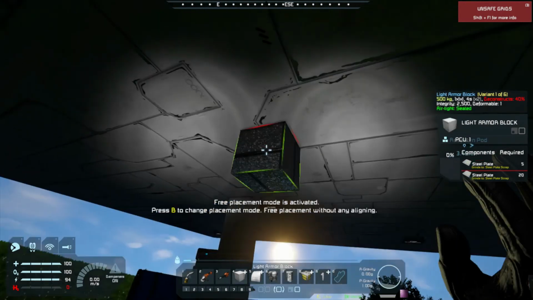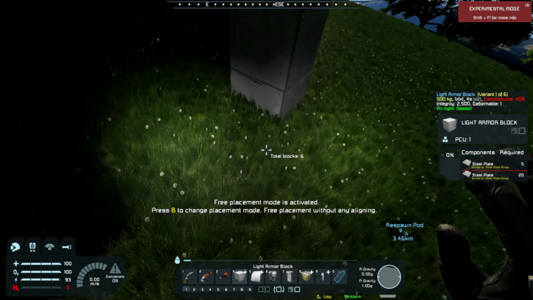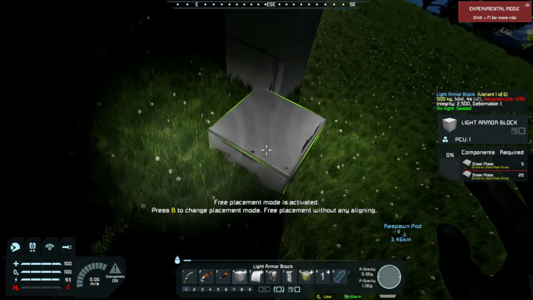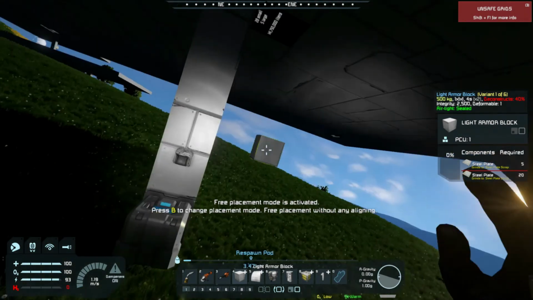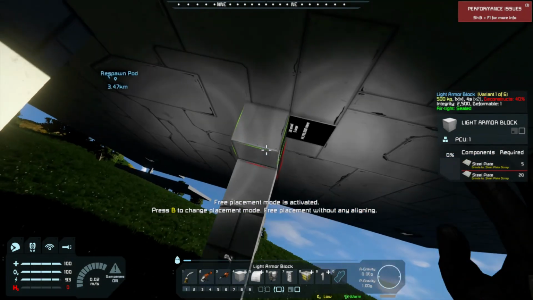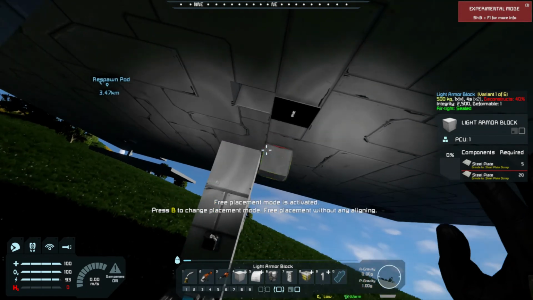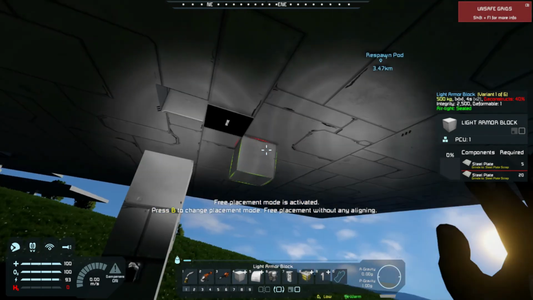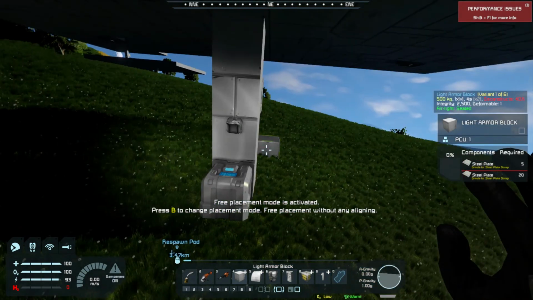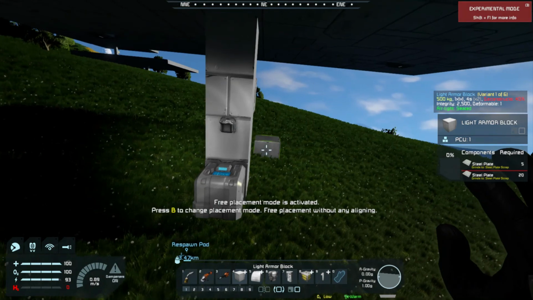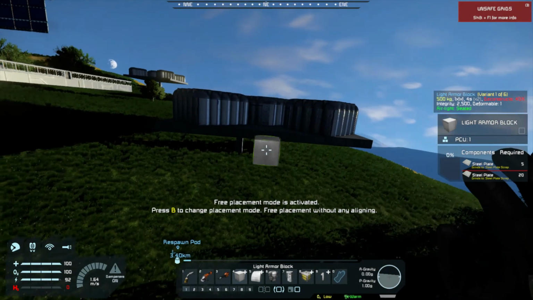So what I want to do here is I'm going to make a little post in a different place because we always got to secure it to the ground. Even with the physics here, if you don't, then the thing falls. And then I'm going to take out this one. And so now, of course, the LCDs you see went offline because there's no power now. But now I've got this post I can use for my next project, which is really a great thing. You always want to be able to keep more tools available.